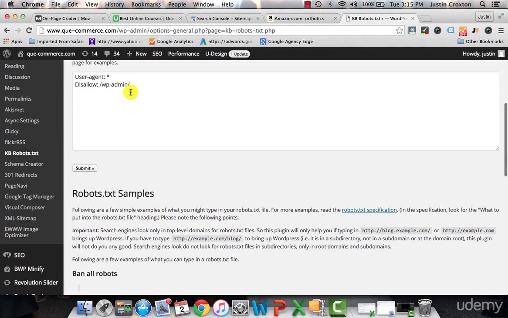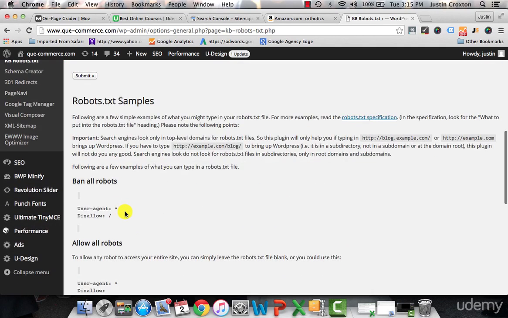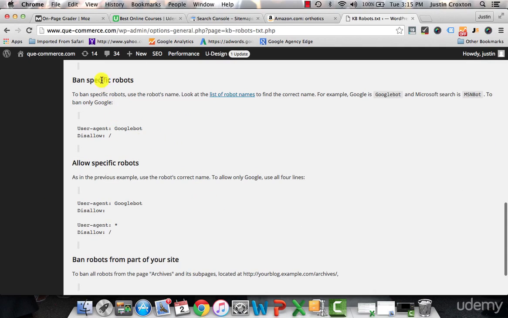So this is the robots.txt file for us. We can make the changes ourselves if we want. Typically, I say for most sites, you definitely want to have this particular disallow. This is the user agent. Just leave it as is. Disallow. This is what we want to disallow: wp-admin. Hit submit, and then your thing is saved, and you're good to go from there, which is nice.